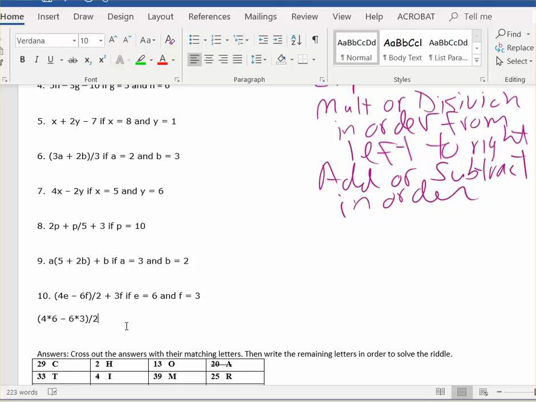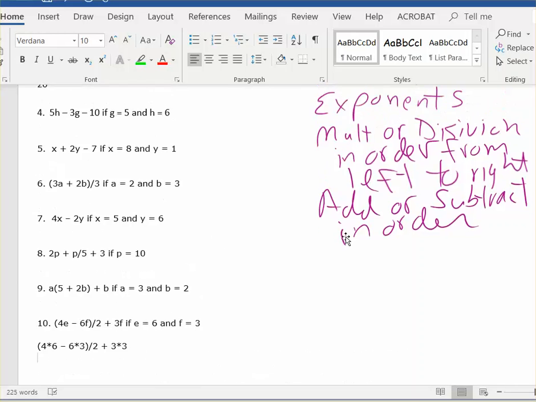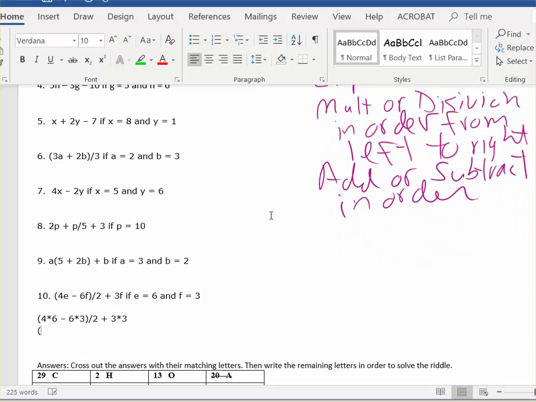That's what that means there. And then there's a plus. Don't forget the plus 3F on the end of this one. And F is equal to 3. So 3F means 3 times F, and F is equal to 3. Now we simplify. Now the order of operations says that we're supposed to do the work in the parentheses first. But within the parentheses, we have to follow the order of operations. And so we have 4 times 6 minus 6 times 3. And multiplication comes before the subtraction. 4 times 6, and I get 24. I do the 6 times 3, and I get 18.